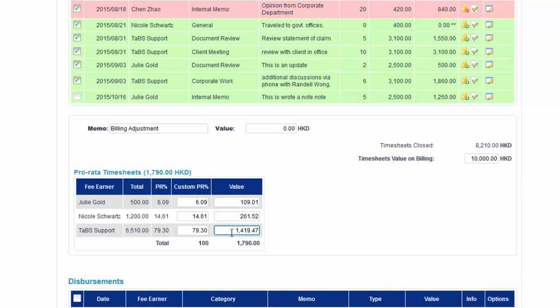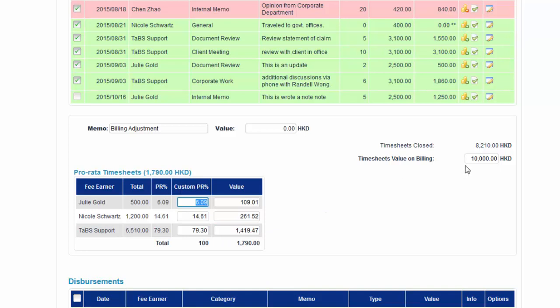This ratio can be adjusted manually if you're saying, well, the senior partner said that he doesn't write off his time, so he could be adjusted to 0 and everyone else has to wear the write-off, for example. So this is a suggestion, and then you can make any manual adjustments that you may wish.